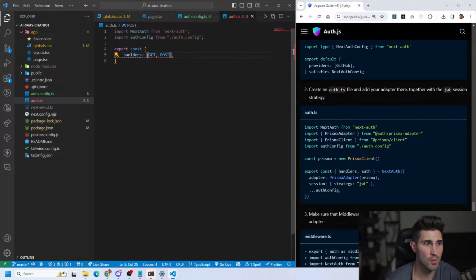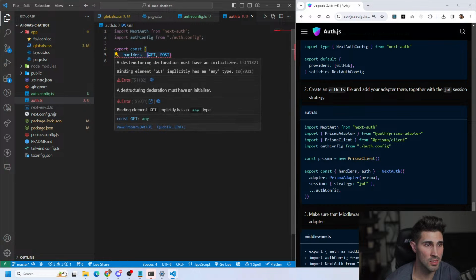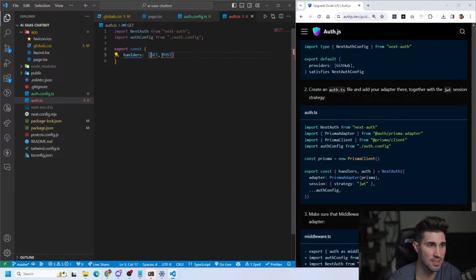And the reason why we're doing a GET and POST request is because that is technically the only HTTP request that we need with Auth.js. So that's why it's only GET and POST. The other thing we're going to have is an auth variable, and that is going to allow us to pretty much check the user that's logged in and use this variable instead of the useSession hook. So you can start using the auth instead.